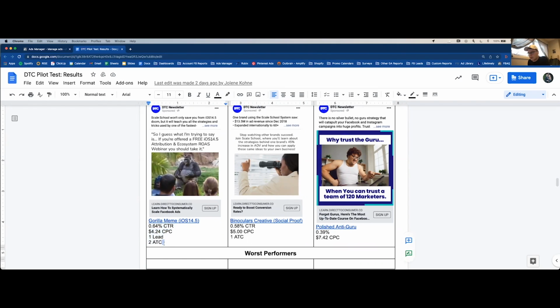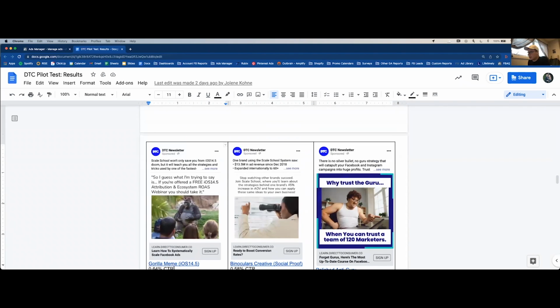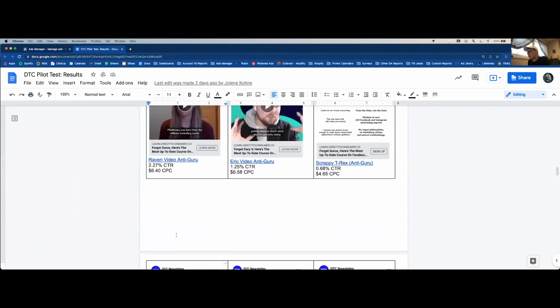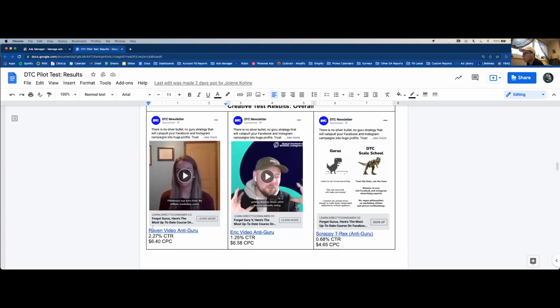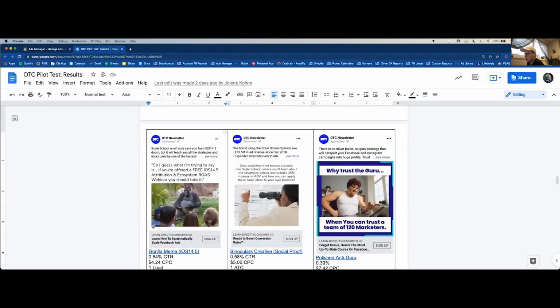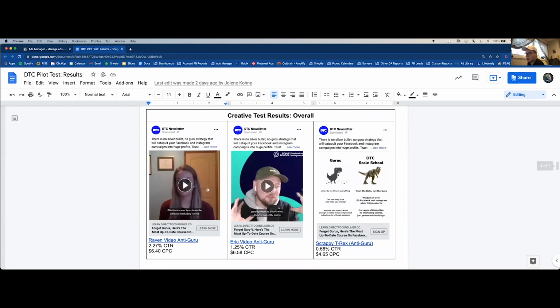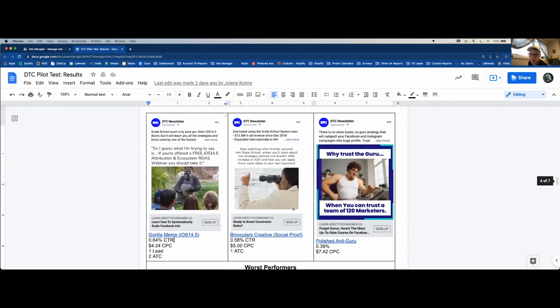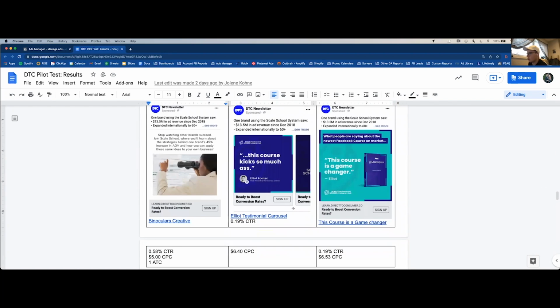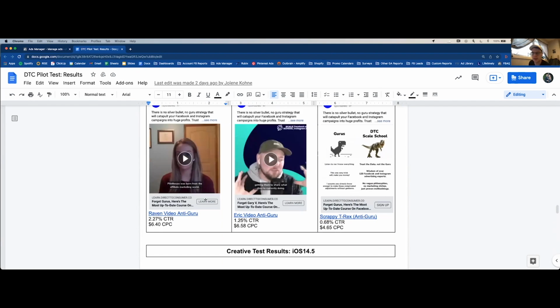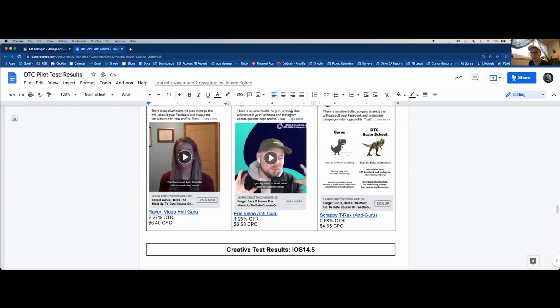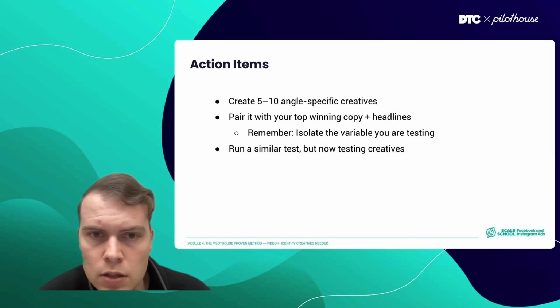This made the list because of those 2 ATCs. It generated a lead. It got some great CPCs and elements like that relative to the other ones we're seeing, even though it's still higher than where we want it to be. So these are the types of things you want to consider as you're moving through. And this is a great way to note down what you're qualifying for that next step as you move through the test. So we know exactly here, if, for example, we're busy and we have to go cover another task in our business, we can come back and be like, these were the ads that I want to bring into the audience testing now that I'm ready to set that up and move from there.